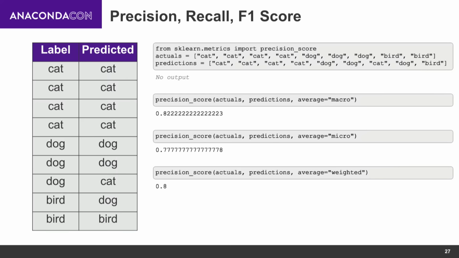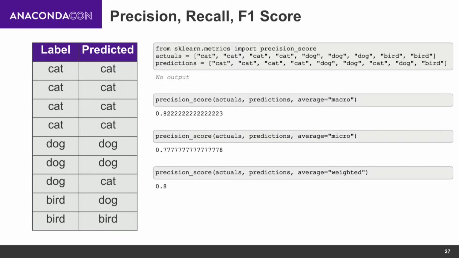You can also get precision, recall and F1 score, but for a multi-class problem, the notions of true positive, true negative, and so on don't really apply directly. These metrics can be extended to a multi-class problem by calculating them per label and then averaging them.